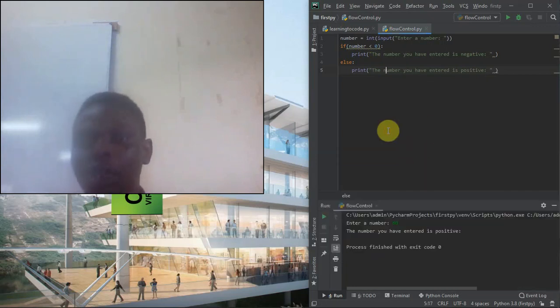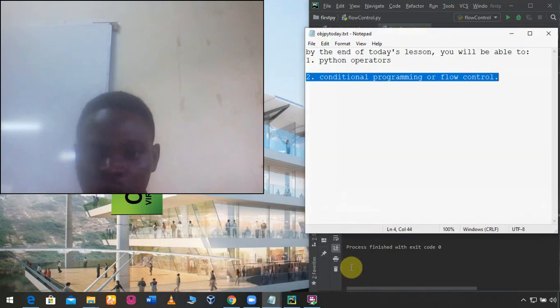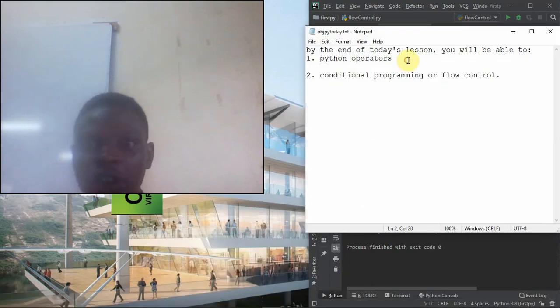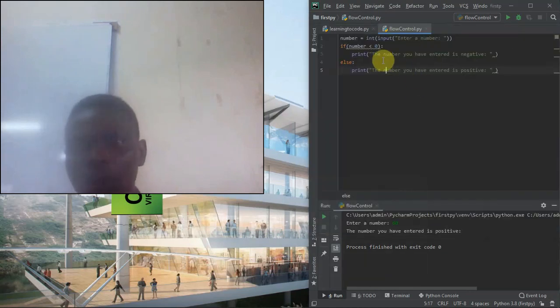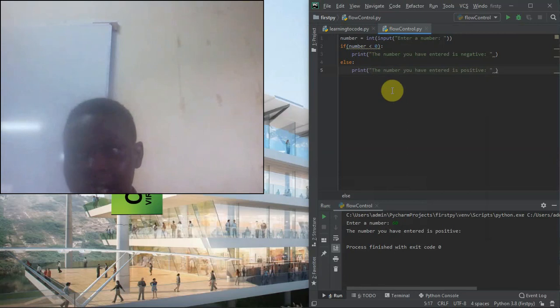So this is what we have done today, because I don't want to take much of your time. We have exhausted our two objectives, which are Python operators and flow control or conditioning. Tomorrow we are going to dive much more into flow control, because this is just the basics. I just want to get started with it so that you will have an idea.